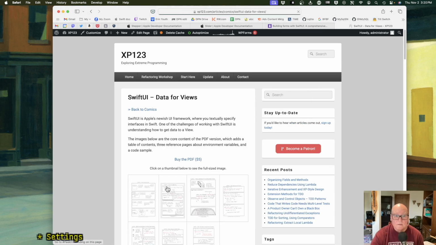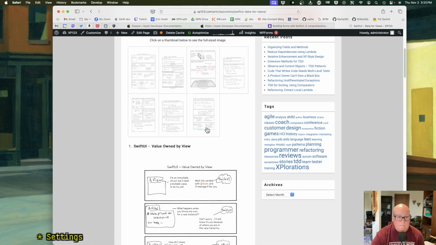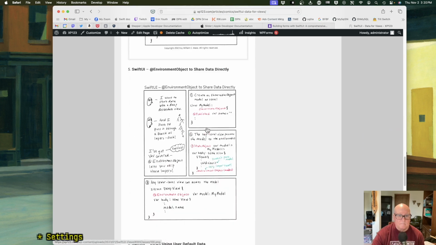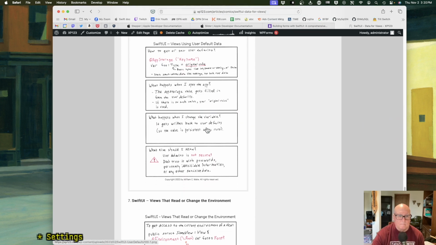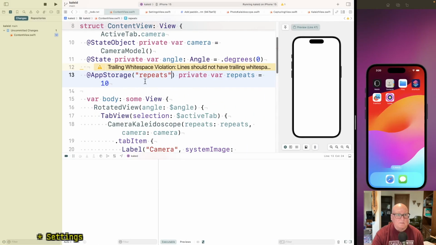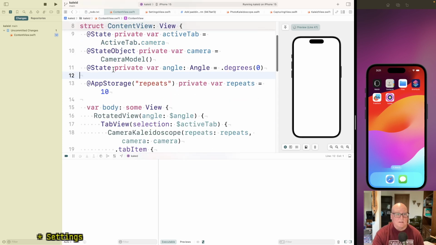Is it this one? App storage key name var foo of type. Must be a basic type. All right. And the editor loses its mind once again. Okay, so let's set. Yeah, this should be fine.